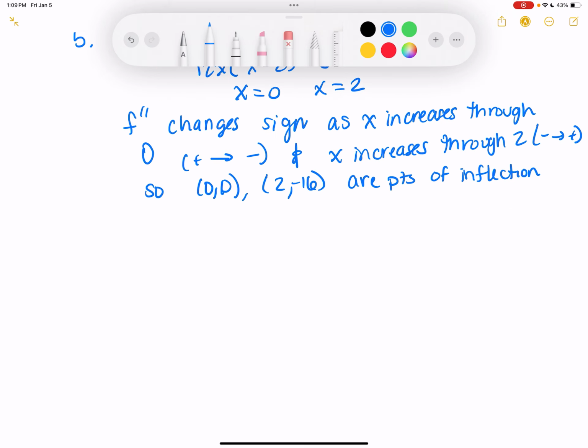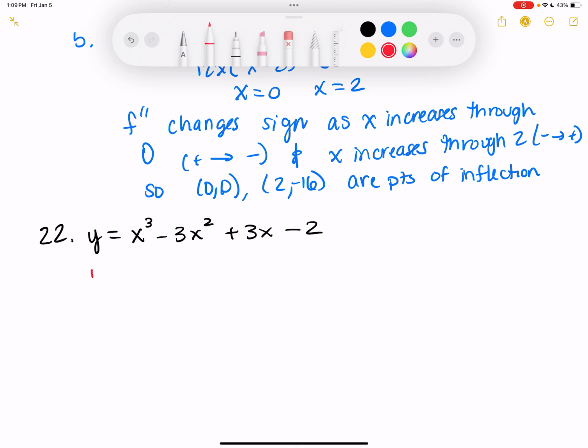Let's see, 22. y equals x cubed minus 3x squared plus 3x minus 2. I'm going to more or less follow the same steps, but I'm only looking for the stuff that I actually need. I'm not doing all 5 steps if I don't need them. Does that make sense? Okay.